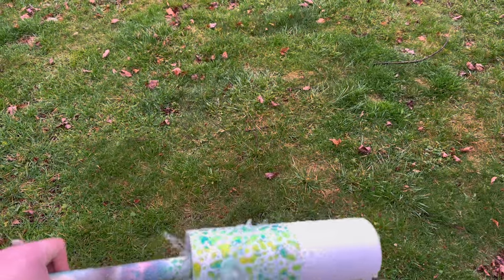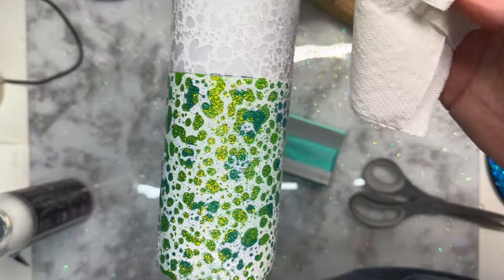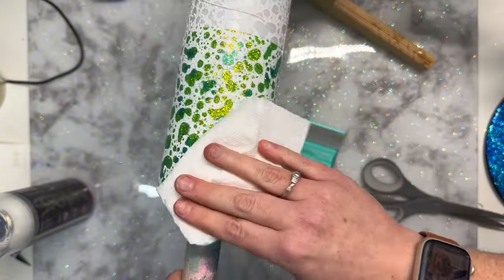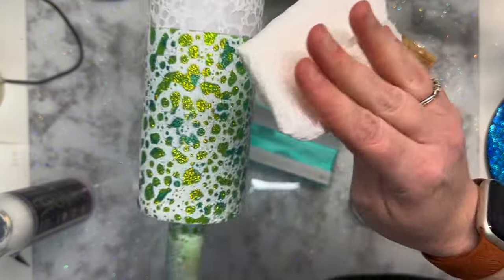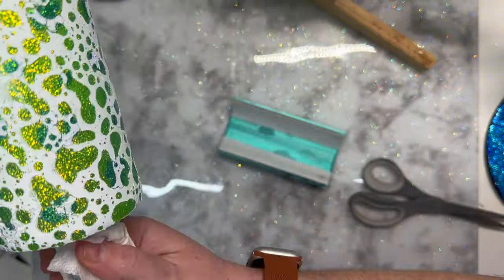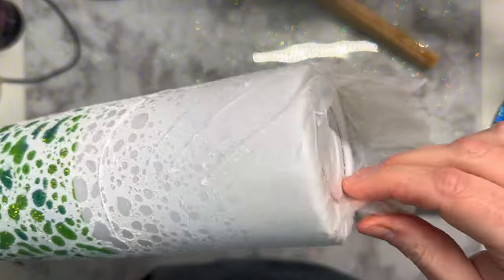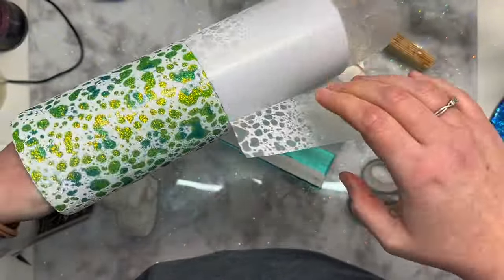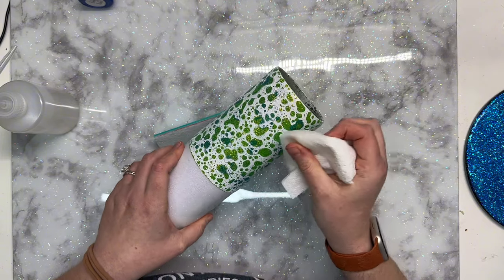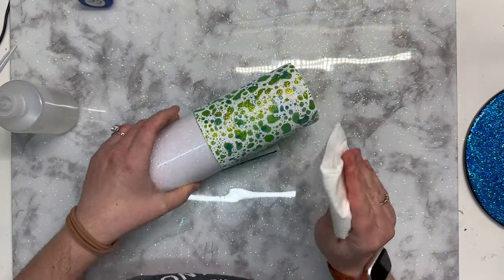Once we've got that removed, go inside immediately and take a wet paper towel or cloth to pat the tumbler dry so nothing is sticking. Then once it's dry, take a paper towel with some rubbing alcohol — 70%, 90%, whatever you want — and very, very lightly rub over the tumbler, just in case there's any fogginess over sections where the glitter is supposed to show through. It's very easy to overdo it and cause your paint to muddle up and spread, leaving gaps of paint missing. So keep it light — very quick process.